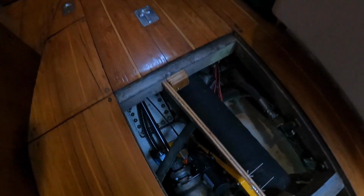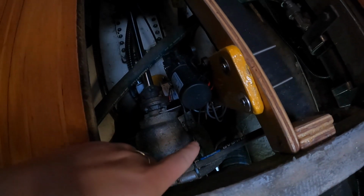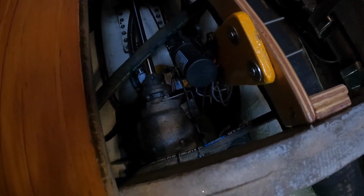And look where the bilge pump is. It's getting close to the top of the yellow. It's not close yet. I see it though. Tell me when it touches the yellow. Is it touching the yellow? It's touching the bottom of the yellow. Tell me when it goes over the yellow.